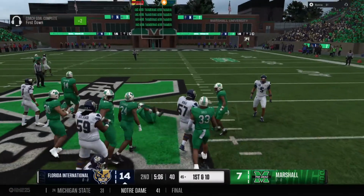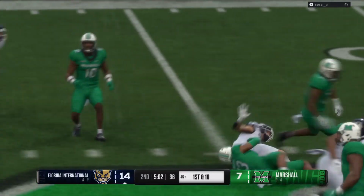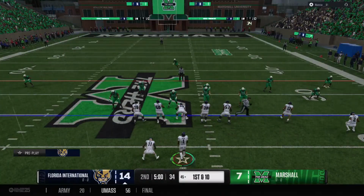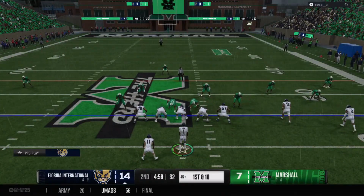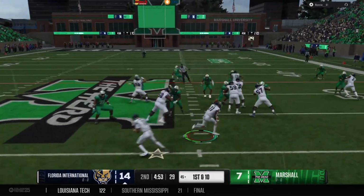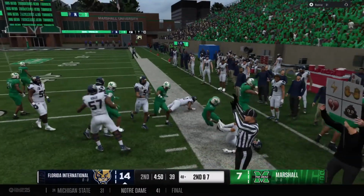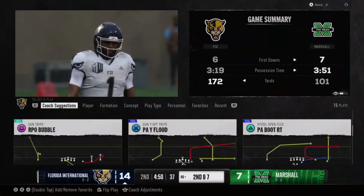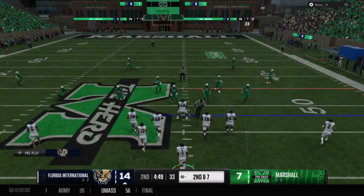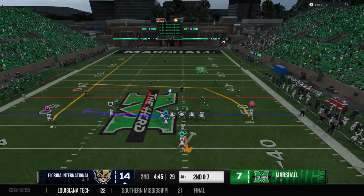Got enough for the first down and wants more. And he's knocked down, but not before moving the chains. Well, I know this is an offensive line that has a ton of pride, and they want to come out each and every game and really impose their will on the D-line. They got just enough push there on that run play to pick up the first. There were no creases or crevices to run through, and they shove him out of bounds. It's just so nice to know you can start off on first down with positive plays. Positive yards, hand the football off, set up a good second down.